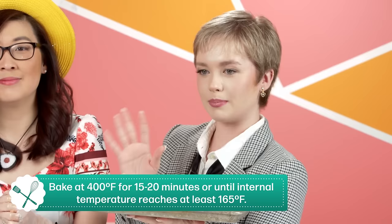Now we're gonna pop these in a 400 degree oven for about 15 to 20 minutes, but they need to reach an internal temp of 165. That is poultry safe.